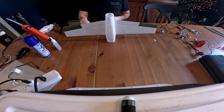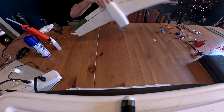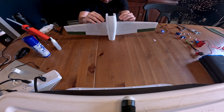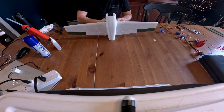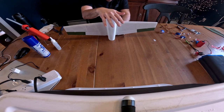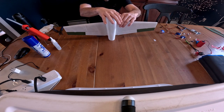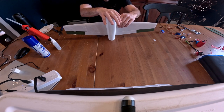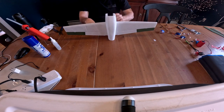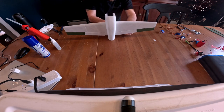Okay, so a couple things here I noticed. If you set it on the nose, the wing will kind of sit in there nicely. Actually, I did this on the other build. I like it like this, and then it sits down in that bottom part a little bit better. Okay, just take a little ruler here, make sure you're centered up between the fuselage and kind of where the aileron starts. So just make sure you are nice and centered. Okay, that looks pretty good.